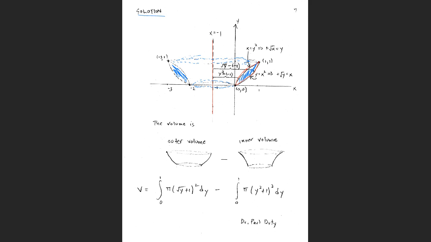Mohammed, did you have a question? Yeah, I was going to ask, for the bottom bound equation, would you be able to just square both sides and solve with respect to y instead of solving for x? Let's see. You mean for when we found the intersection points? Yeah, so you have x equals y squared and then y equals x squared, wouldn't you just be able to square both sides and solve it that way as well for y equals x squared?